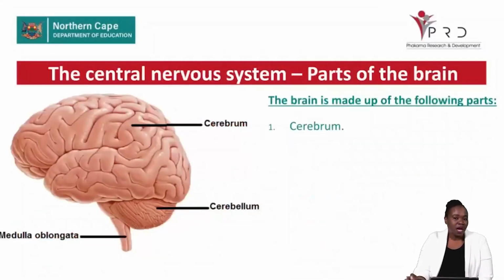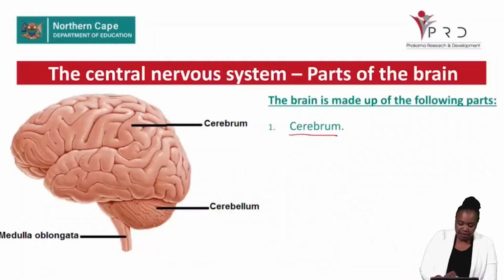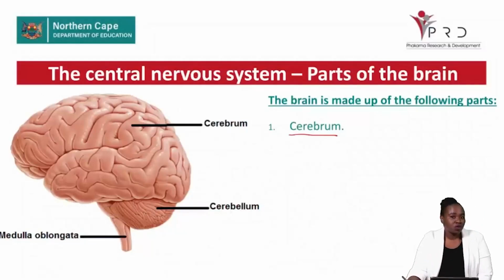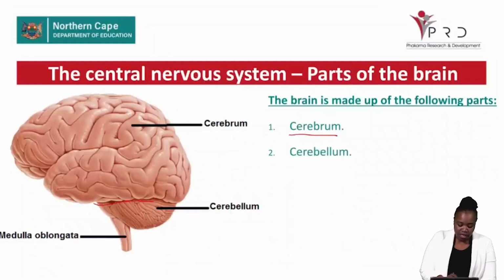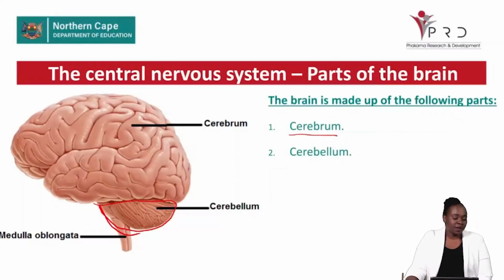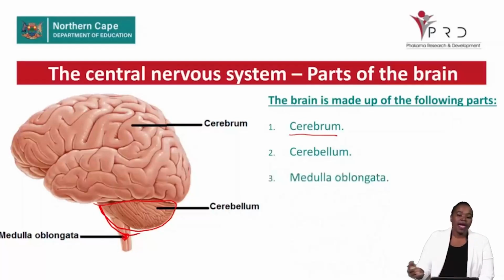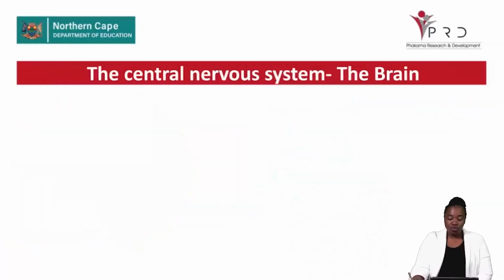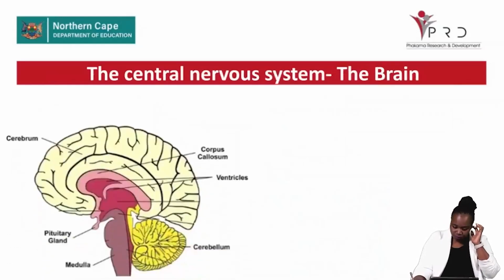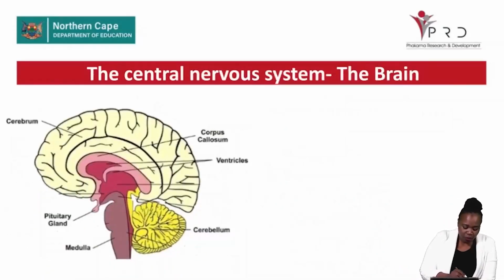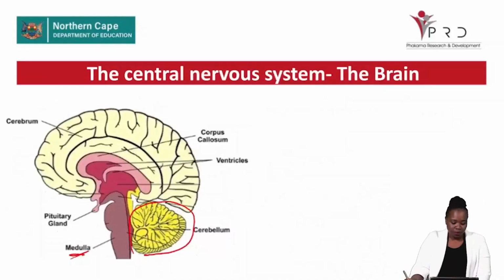All right, it is made up of mainly three parts. Those are the parts that we are going to look at. The first one being the cerebrum. As we can see, that big part of the brain, that is what we refer to as the cerebrum. And then secondly, we have the cerebellum, which is the bottom part here, the small part just underneath the cerebrum. And we also have the medulla oblongata, which is the last part over there, and as it extends, it will then move down to the spinal cord. Right. Okay, so as we can see here, we have our cerebrum, right? And then we have the cerebellum here, as well as the medulla, right?